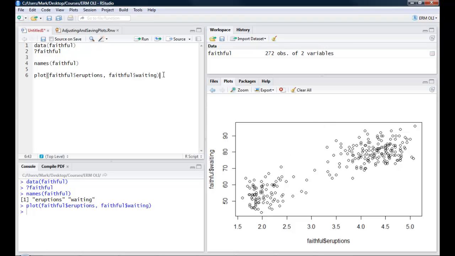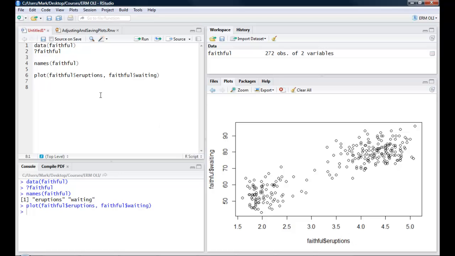And if I'm interested in communicating this information to someone else, I'm going to need to do a little bit more editing and adjusting before I send it off. You'll notice that the plot currently doesn't have a title, and then the axes have this kind of annoying $ sign that follows the R syntax that's going to look kind of confusing to viewers who aren't familiar with R.